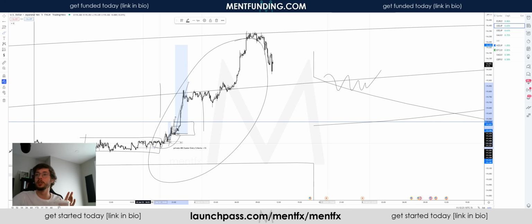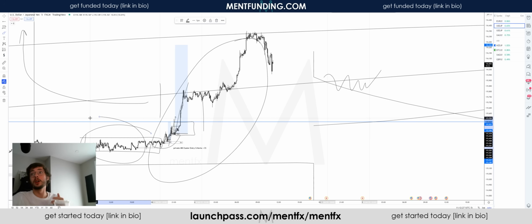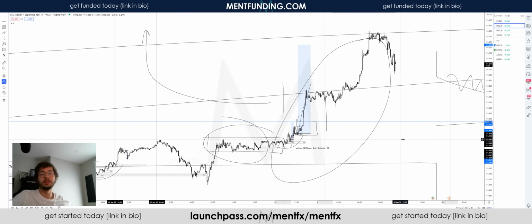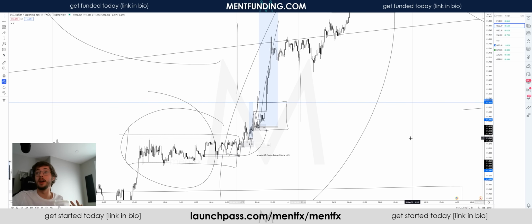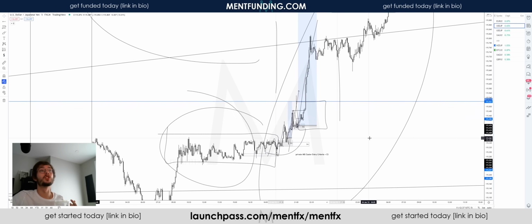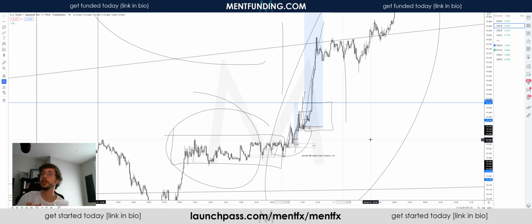We have that long consolidation because it's during a session that's more illiquid respective to the UJ pair. Again, this is, remember, New York session. And then as Asia comes around, the yen pairs, like UJ, is going to experience that jolt in volatility, that addition of volume, that addition of liquidity, right?